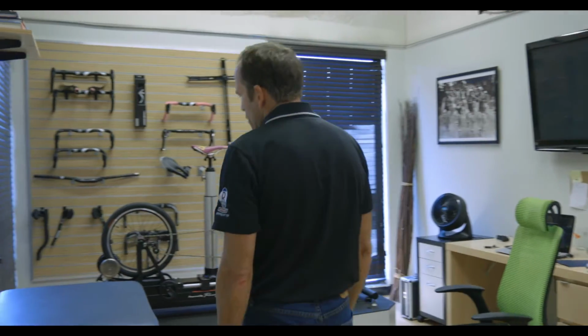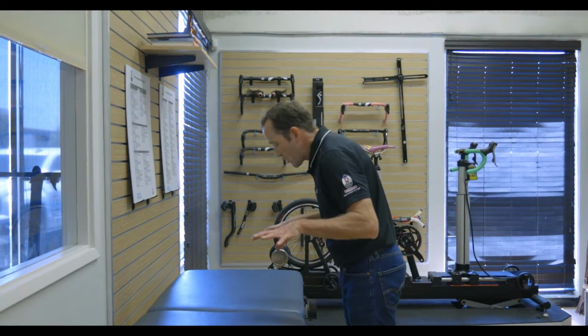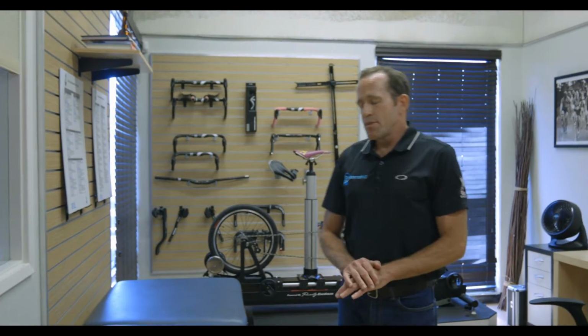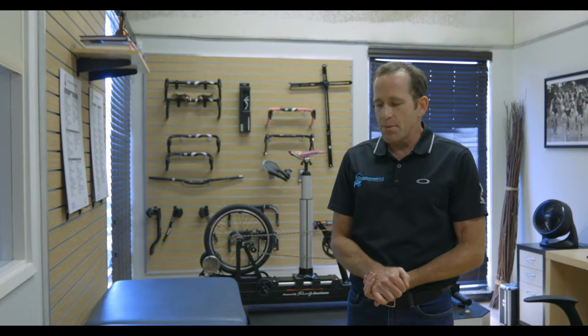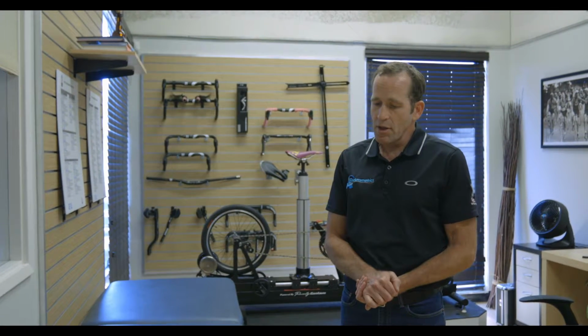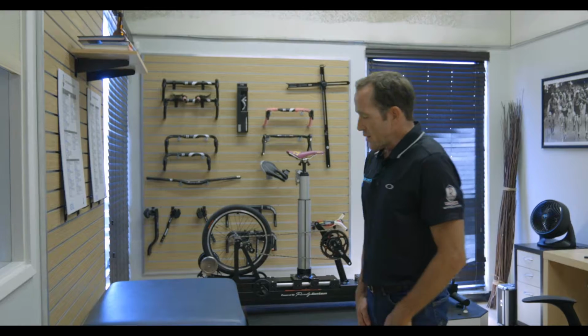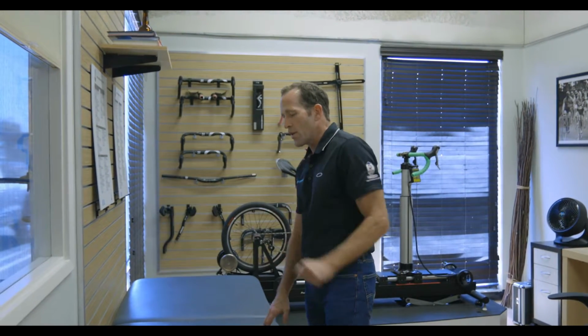So that leads us to the next step. Come up with me. The assessment. What I'm going to have you do, if you being the subject or the client, is lay on your back here with your feet hanging off the edge. And the first thing I'm going to do is assess for leg length difference, both functional and structural. So I'll be looking at you both prone and as you sit up. Other things I'll be looking for are your level of hamstring flexibility and your level of hip range of motion. These are critical, or at least important, possible limiters when it comes to you being on the bike and being able to hold a certain position. So I go through that.